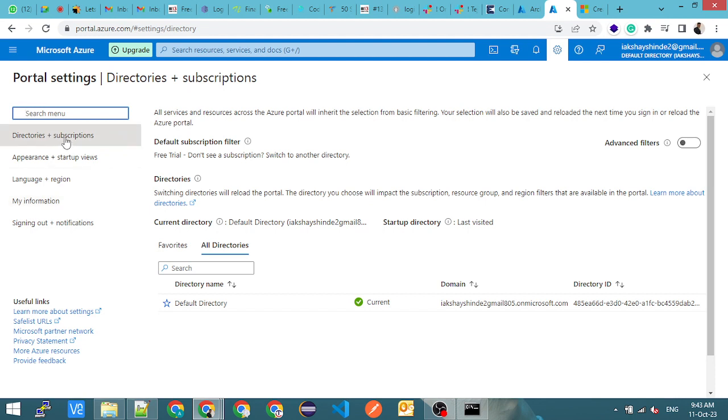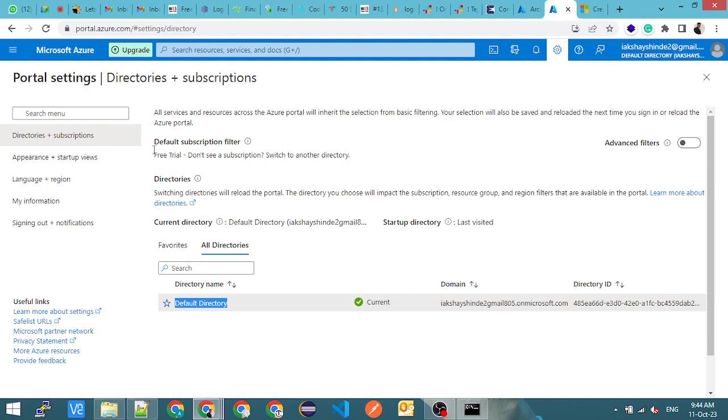So here the directories are available. Since I'm having a free account, directories like Azure directories, in which all the users of this account will be stored. All the information, their credentials will be stored. Since this is a free account, I'm having only one. I can create my own directory again to maintain multiple teams from my company. I can create different directories for their authentication and their content. Even for Office 365, directories are created, right?